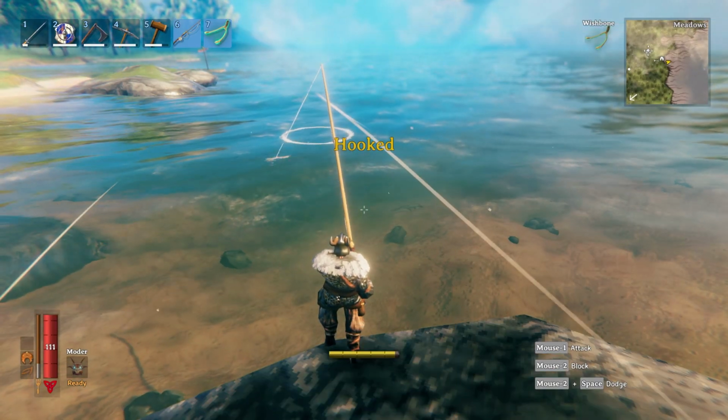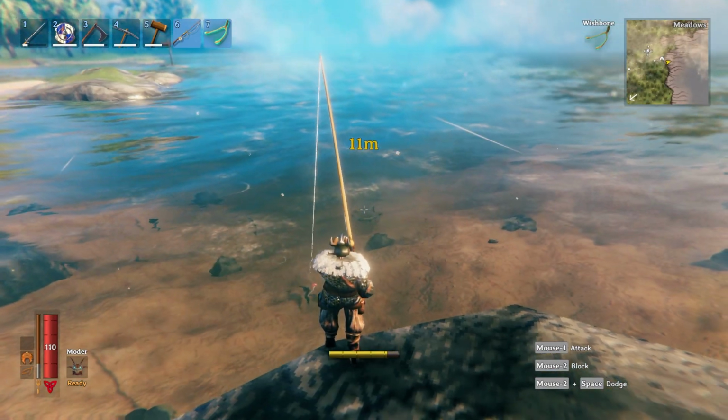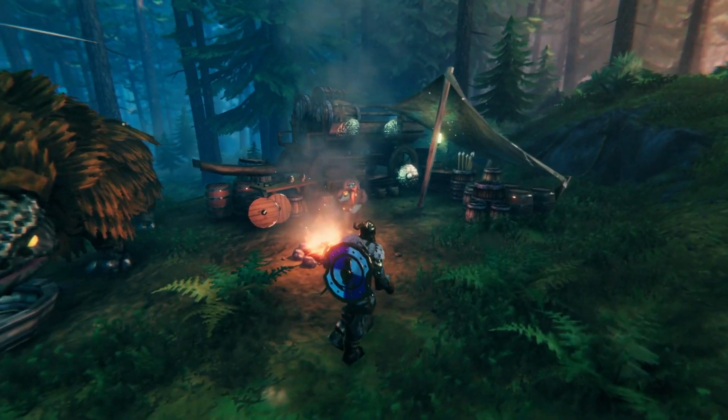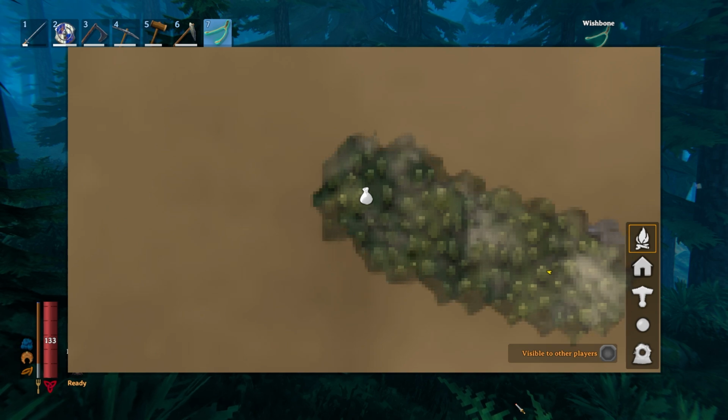At number 4, how to fish. The first thing you need to do is find Haldor the vendor. You can explore the world and find him. A little bag will appear on your map once you do.